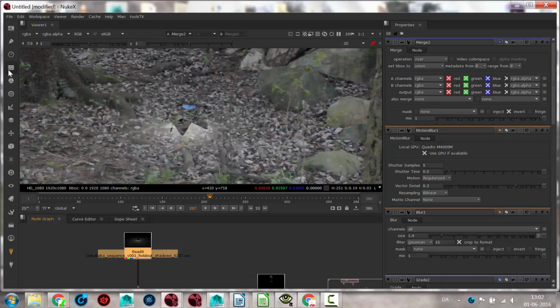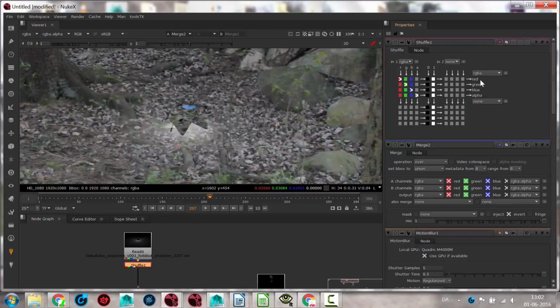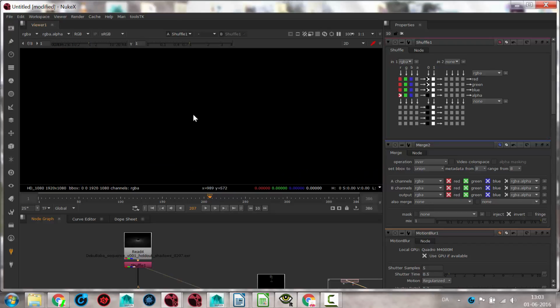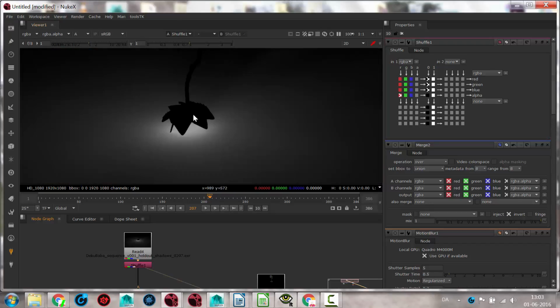But then take this and use a shuffle node, and then shuffle all of, so just set all of these to black and then use just one of them as the alpha. Right? So this should be, yep, so that will be the alpha and this will be the color, right?